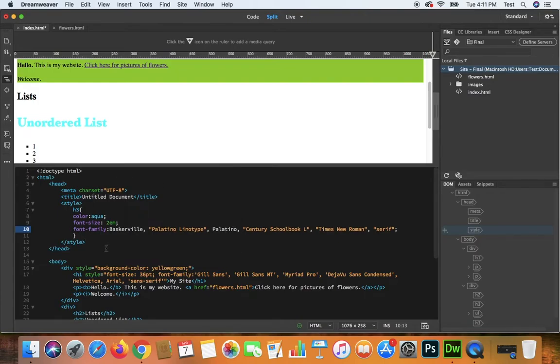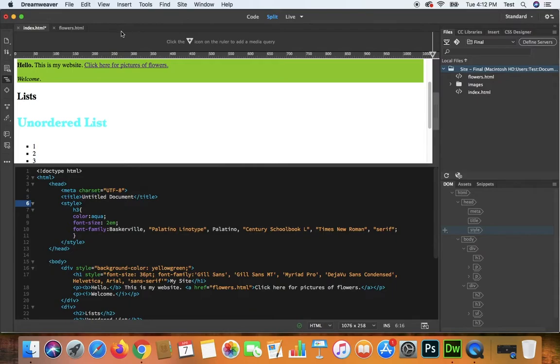Okay, so what are some other things that I can style here? Why don't I go ahead and style the background of my entire page? So I would do that by writing CSS for the body tag. I'm not going to write any CSS for the head. Anything that goes in the head, again, is outside of the content of the page.